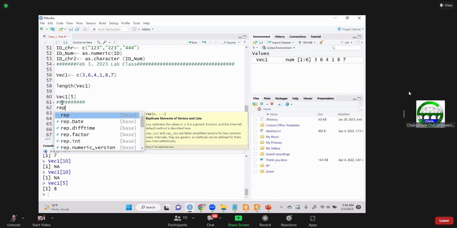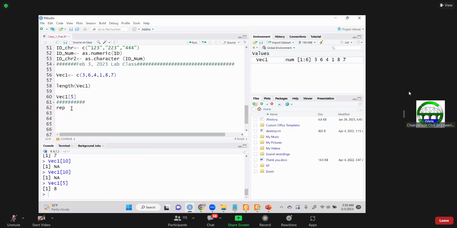Whenever you write it in here, it will pop up: replicate elements of a vector or list. So I want to replicate 0. How many times do I want? Maybe like 6 times.